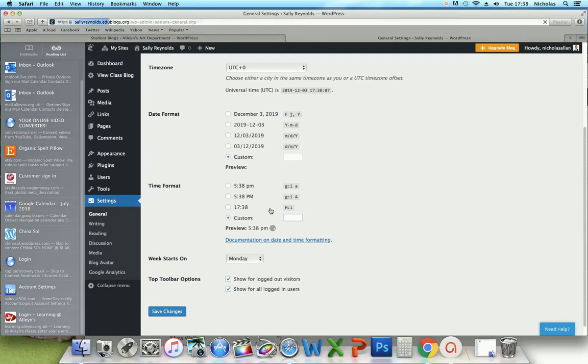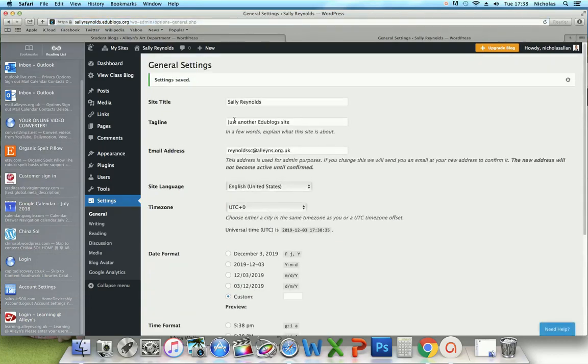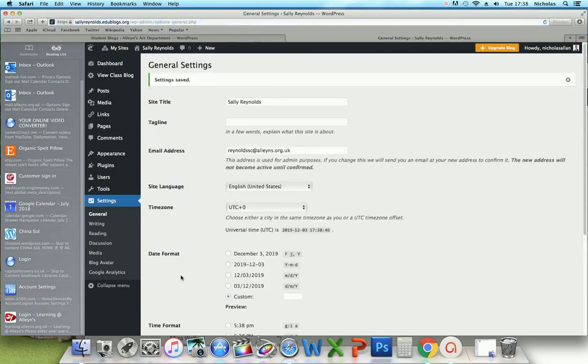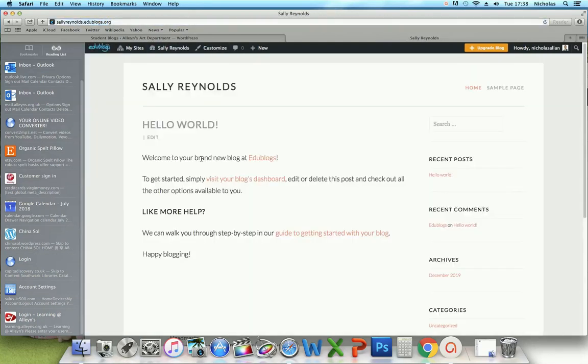And now whatever you post will have no date on. This bit here also says "Just another blog". I'll delete that and press save. So now it doesn't show a date. If I go back, there should be no indication of a date anywhere when you post things. Now I'm going to show you how to get rid of these things here.